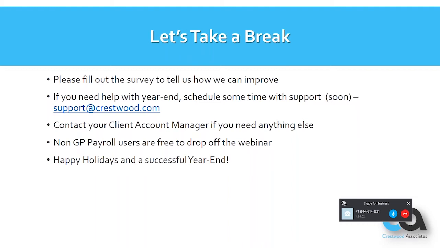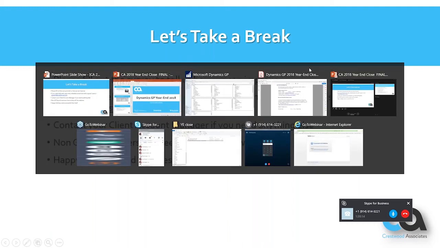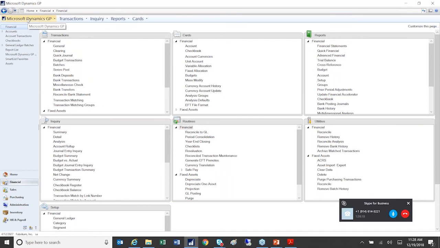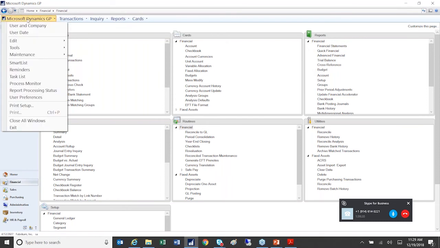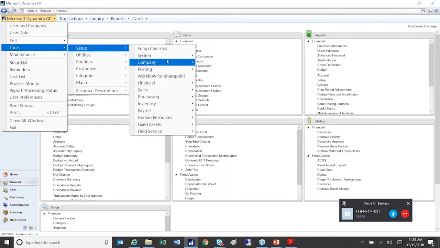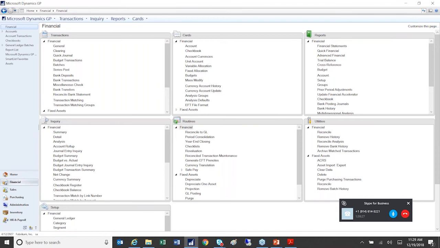Okay, and the next one says, where did you define the new periods for the next year, or does that auto-populate? The new periods for the next year? Yeah. Okay, that's at the top here. You do have to populate it under this Microsoft Dynamics GP button, tools, setup, company, and fiscal.